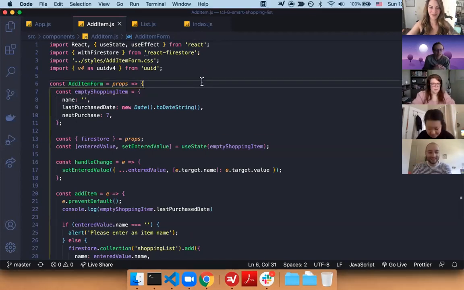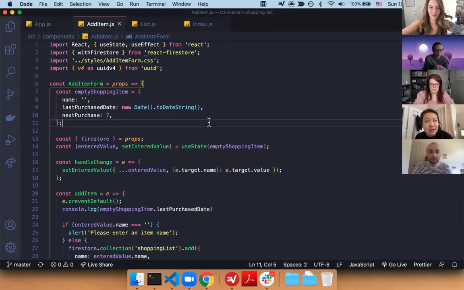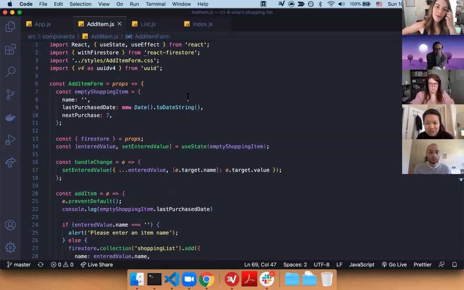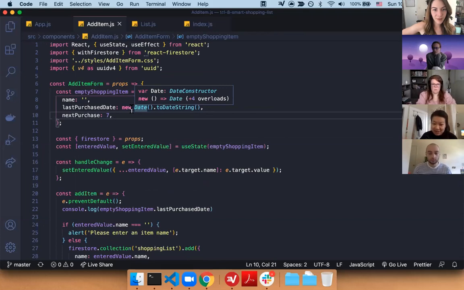Cool, yeah, so our issue this week was to make it so that the user can add a shopping list item with certain constraints for their last purchase date, and also an option to choose amongst 3 different options: soon, kind of soon, and not soon, for their next purchase date, which would then map to different values of 7 days, 14 days, and 30 days. So Shiji and I repurposed our add item component, with some pretty simple updates on the default state. We realized that when we add an item to the database, the last purchase date is the same as today's current date. This is a new update that we made just today. The next purchase date was just defaulted to 7 days.